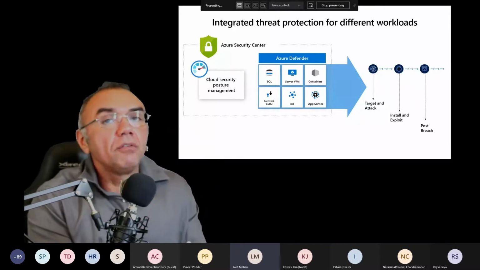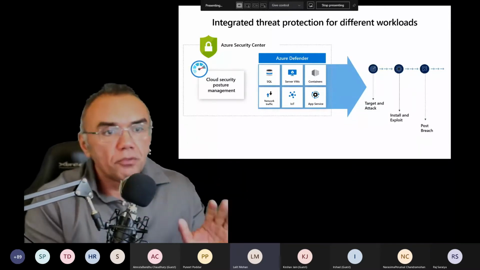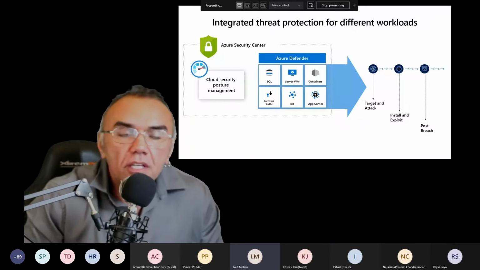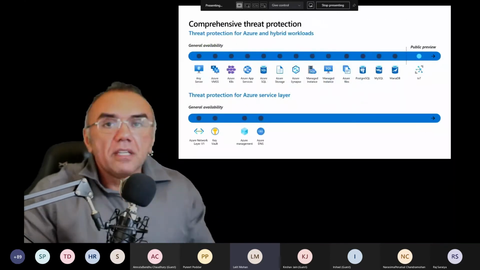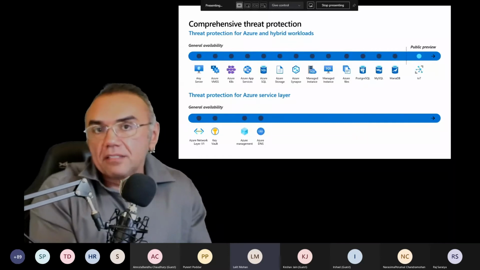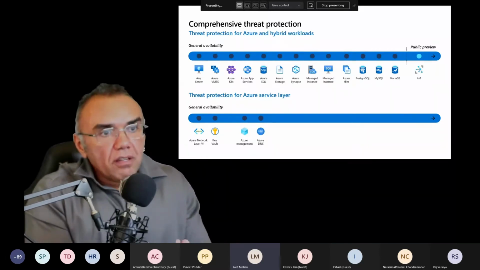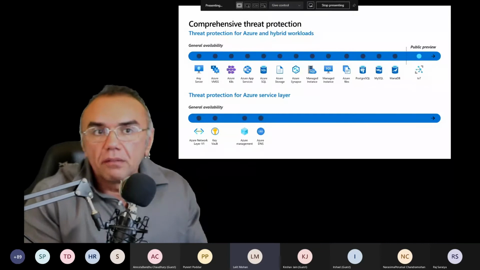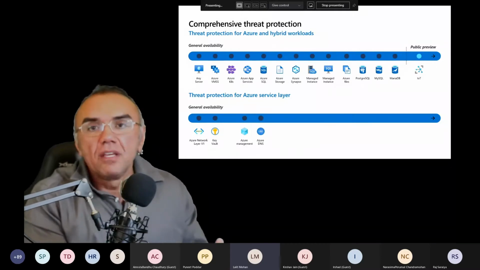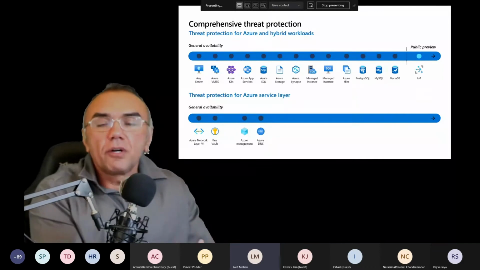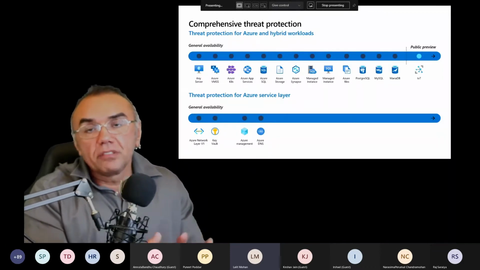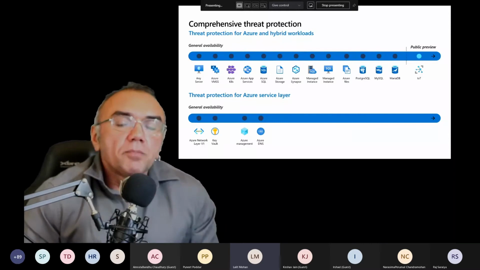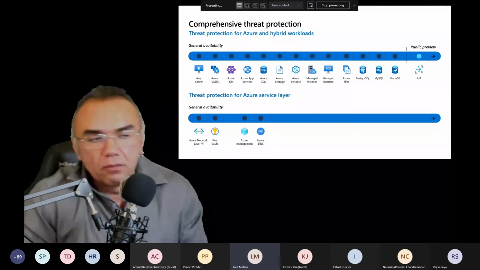That will give you a chance to have different levels of response based on the phase in which the threat actor is acting at the point when you see the alert. So this is the entire scope of threat detections that Azure Defender has. As you can see, the threat detections are not only for IaaS VMs, but for PaaS as well. As a matter of fact, most of the threat detections are for PaaS because PaaS is really the future for many cloud workloads, and each one of those PaaS services has its own threat vectors, and different attackers will try to exploit those PaaS workloads.